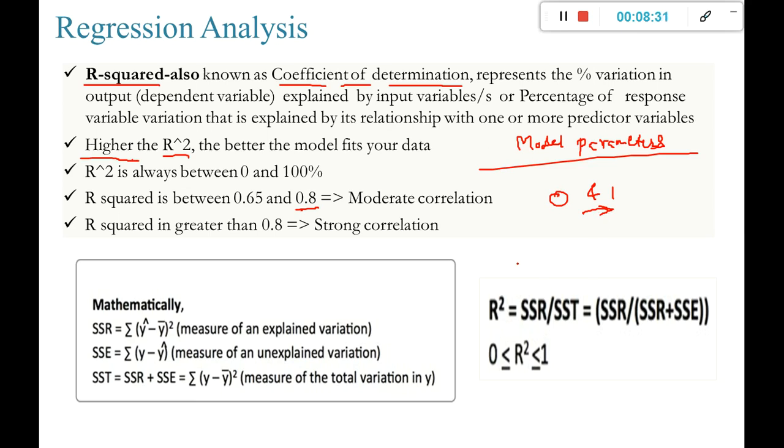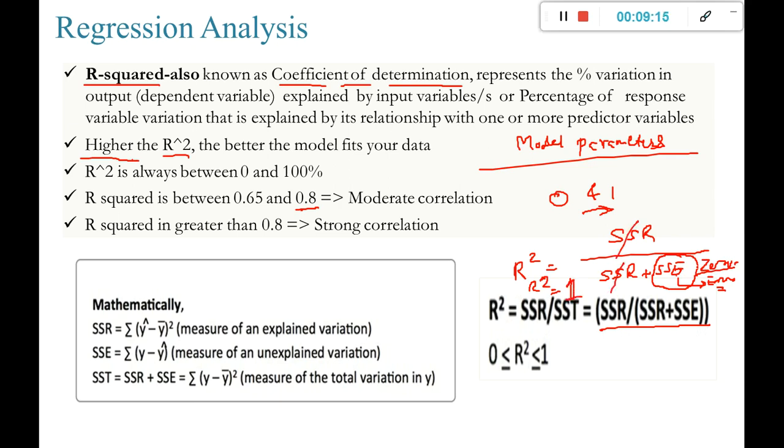Why should it be towards 1? Because we have seen that R square is nothing but SSR divided by SSR plus SSE. Now you have to concentrate only on this term SSE. E stands for error over here, right? So just imagine that if this value becomes 0, then what will be the output? R square will be equal to 1, because SSR divided by SSR is going to be 1. So when my model has lesser SSE, which is lesser error, my R square is going to be towards 1. So that is why this R square measurement is very, very important.